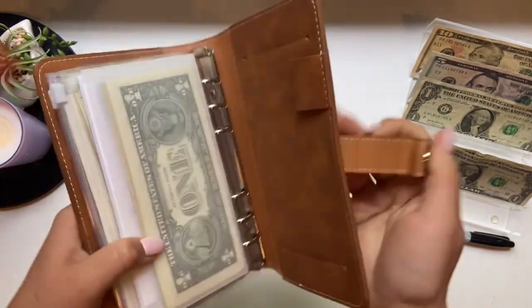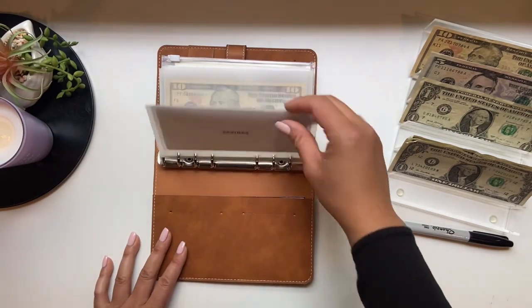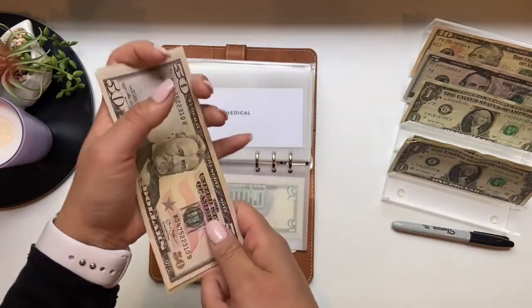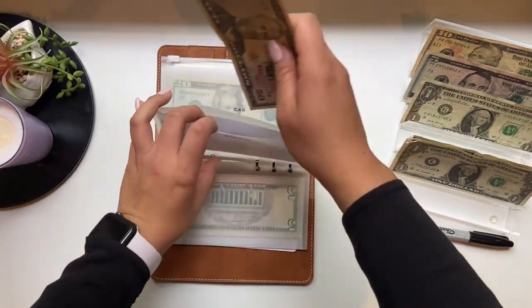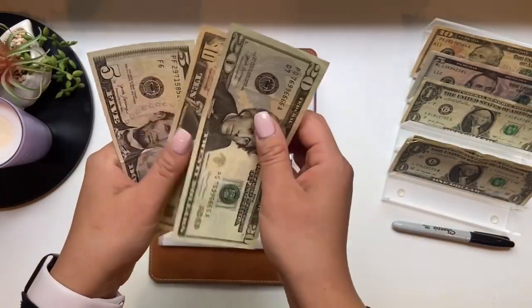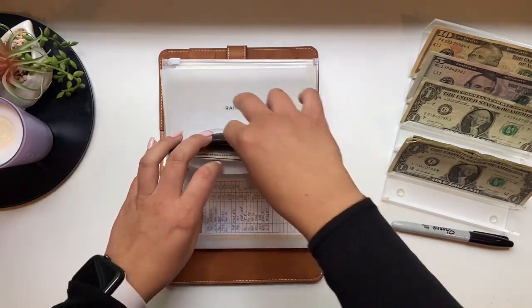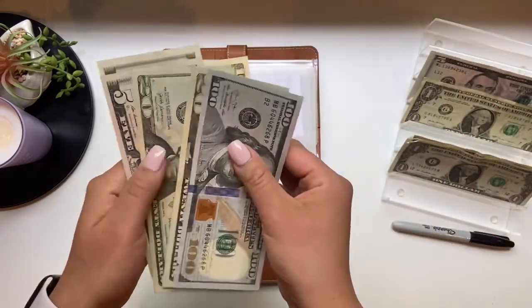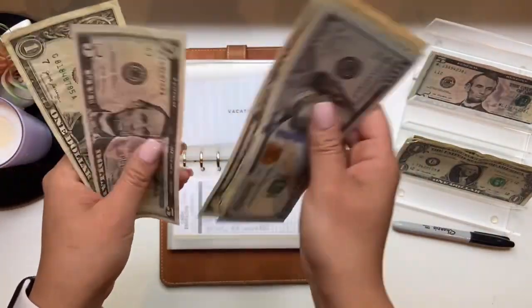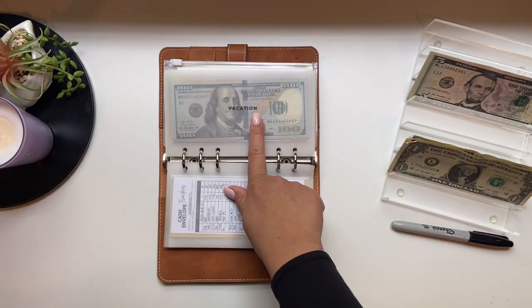The last binder here is my high priority and saving challenges. We are going to start out with Medical — Medical is going to be getting $5, so now it has $50, $60, $65, and $70. Car is also going to be getting $5, so now it has $20, $30, and $35. And vacation is going to be getting $11 — a little weird number, but that was the remaining amount so I just threw it in vacation. So now it has $161. My goal is going to be around $1,000 for vacation, if not more.